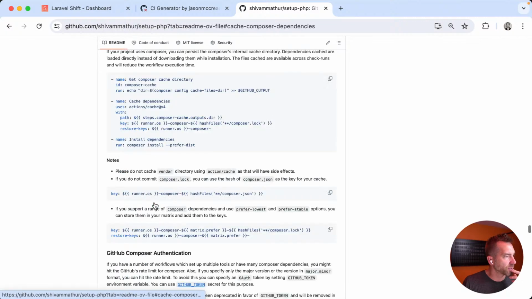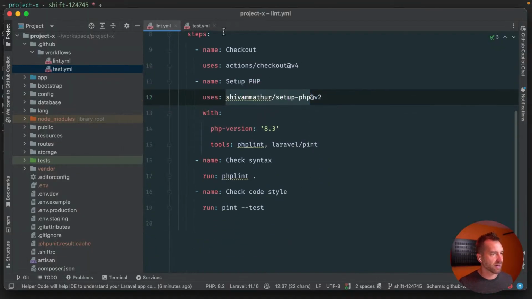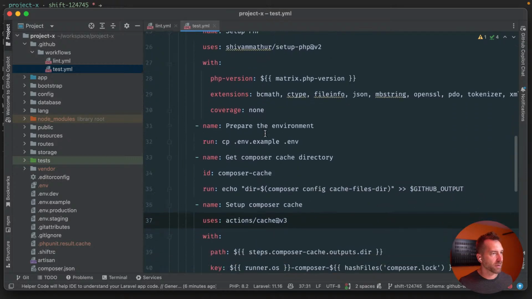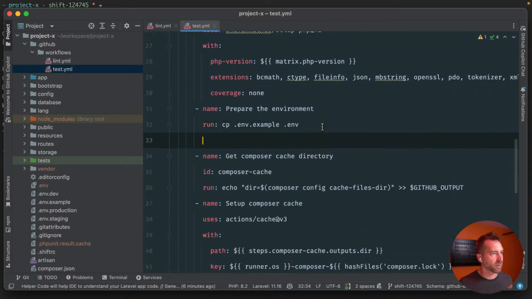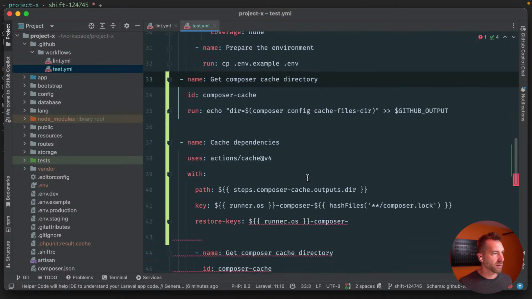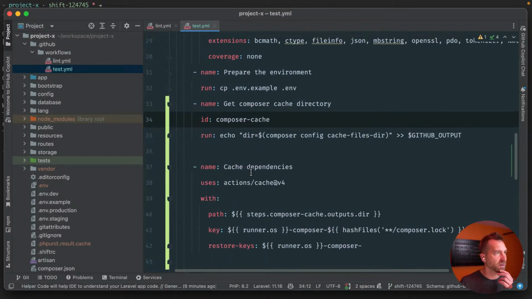Yeah, cache composer dependencies. Here we go. So he's using v4. Let's just pull this. So we'll take that. It's kind of the same stuff. I think it's just in a different order. So here we go. We'll just compare this to what we're about to put in here. So let's pull this over. There it is, good indentation.